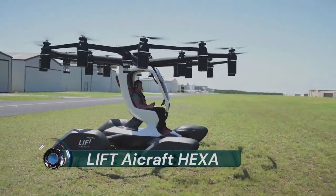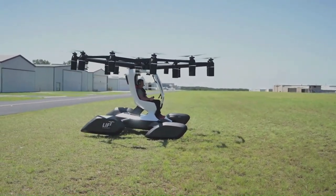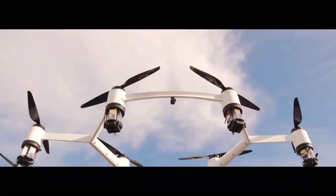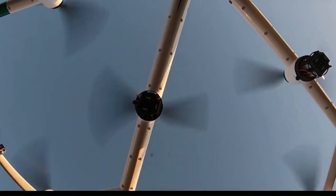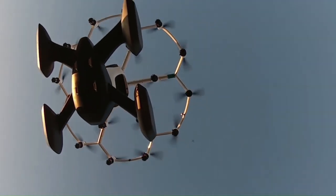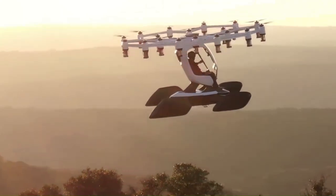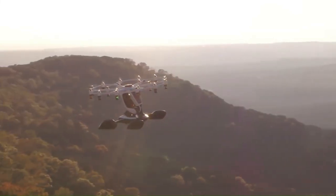Lift Aircraft Hexa. The Lift Hexa, originally the Hexa, is an all-electric vertical take-off and landing EVTOL single-passenger wingless multi-copter ultralight aimed primarily at tourism and short distance travel. The Hexa aircraft was designed by Robert Kovacs, who is based in Hungary, and is capable of landing on both land and water.